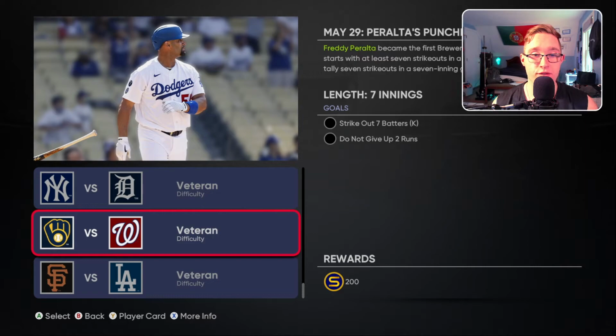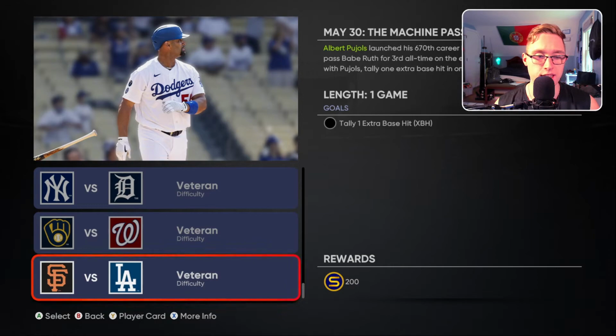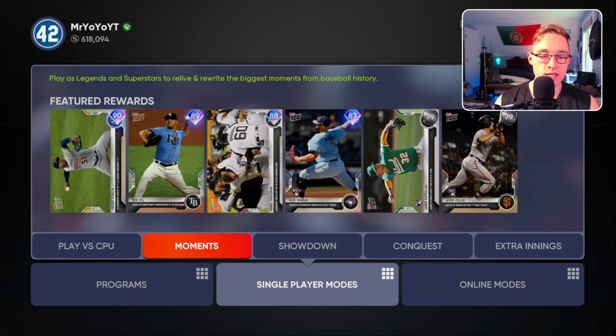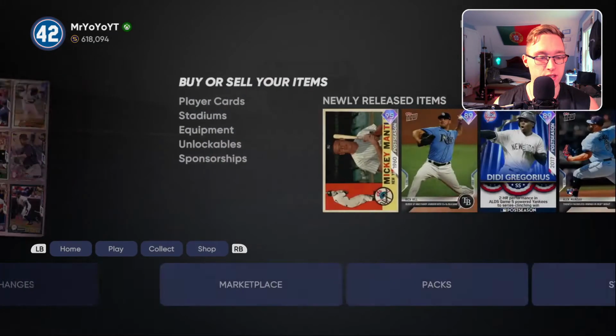And then for Freddie Peralta, who is, I believe, the highest overall Tops Now card, or tied for the highest one right now. He was a 90 overall. In 7 innings, you got to strike out 7 batters. Don't give up 2 runs. Should be relatively easy. And then finally for this one, all you got to do is get 1 extra base hit in a game with Albert Pujols, and it is on veteran difficulty. So not terrible. You can easily complete these, get the Tops Now cards, pretty simple stuff right here. I'll just show you some of the Tops Now cards.